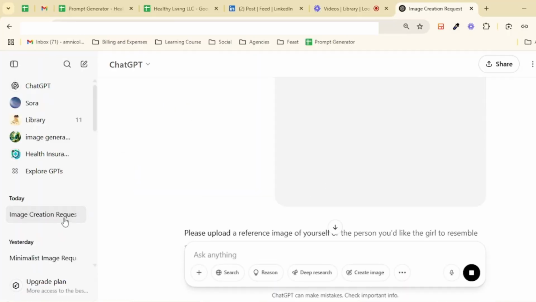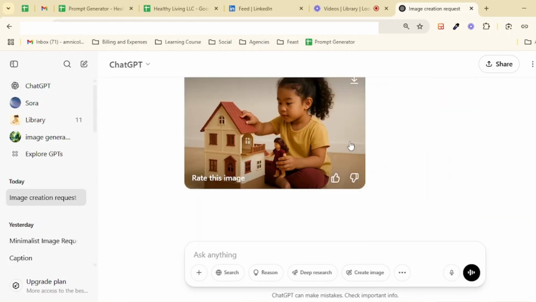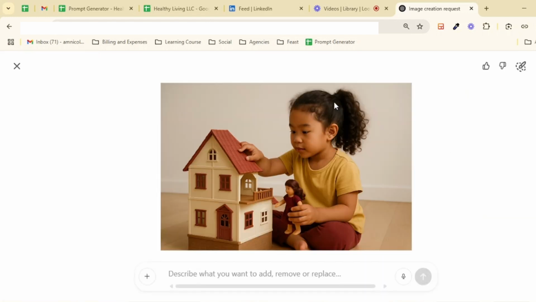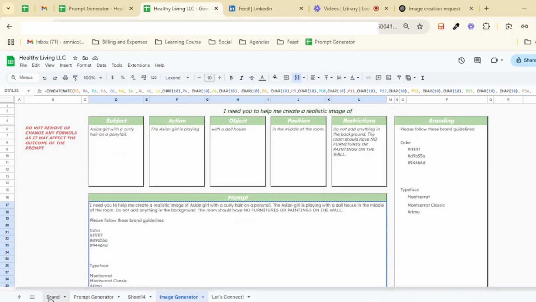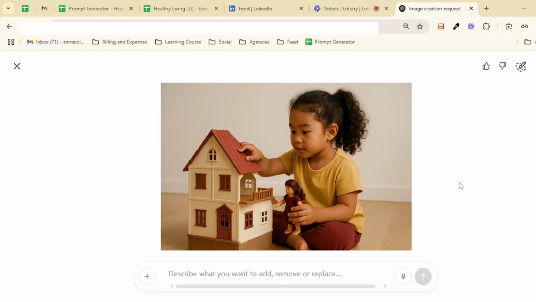Okay. As you can see, I already tried it yesterday, minimalist image. All right, so it already generated the image. So yep, Asian girl, the curly hair. So you can still identify that it's AI generated, but it has less hallucination and it followed my brand color. Okay, wait, still loading. As you can see, so this is my brand color. So, yep, it changed a little bit, but at least it still aligns with my brand colors.